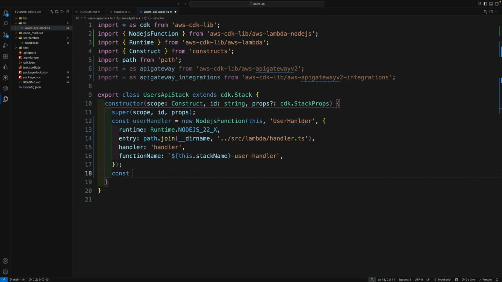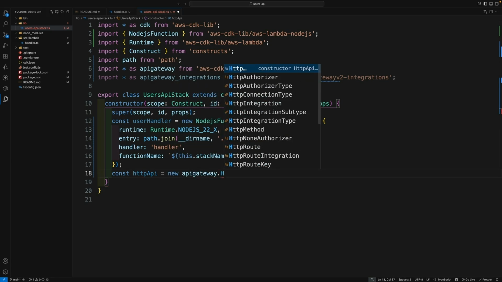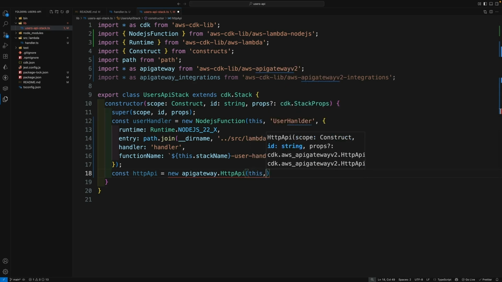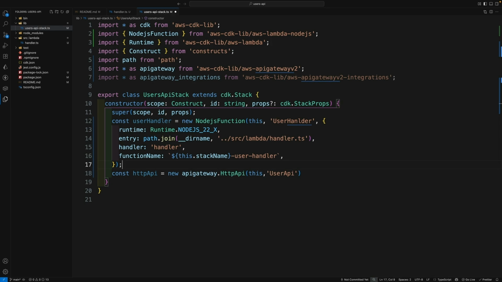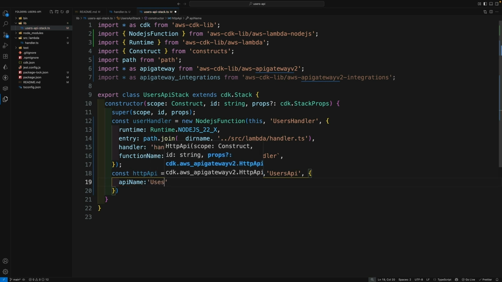And the way it's going to look like, we're going to go with HttpApi. That's the instance. API Gateway, in this case, HttpApi. And we'll pass in this. Let's call this user API. For some reason, it feels like users would be a better name. Let's go with handler in this case. And also let's change it around. So in the README, I have user, but I believe this is a better name. So users API. And we want to come up with the name. Let's call this users API.